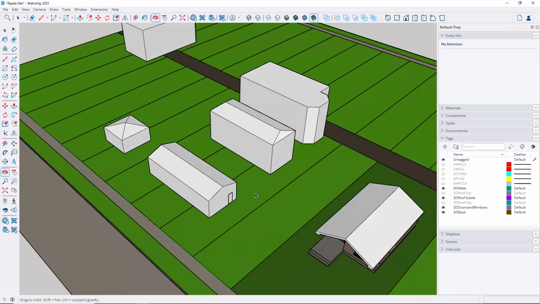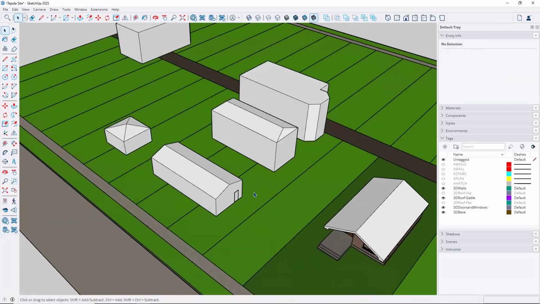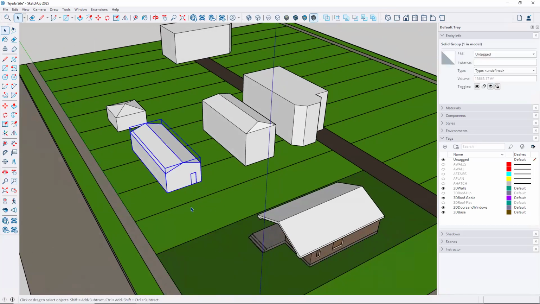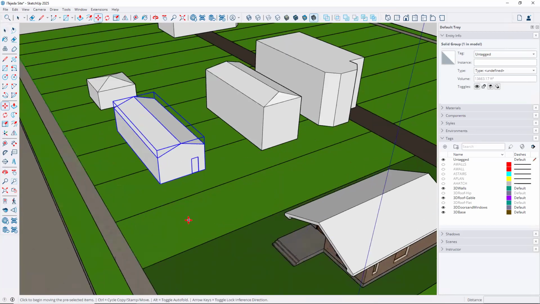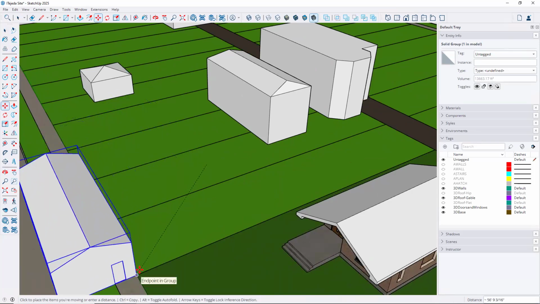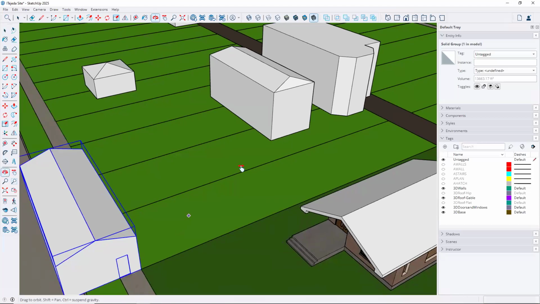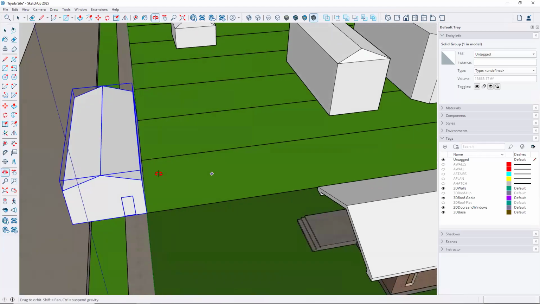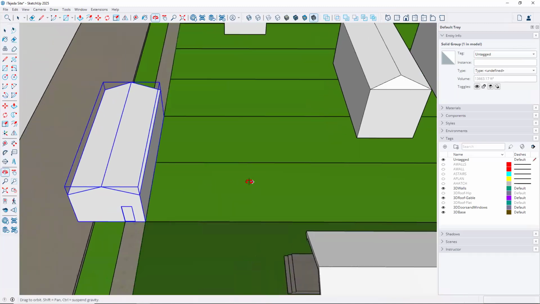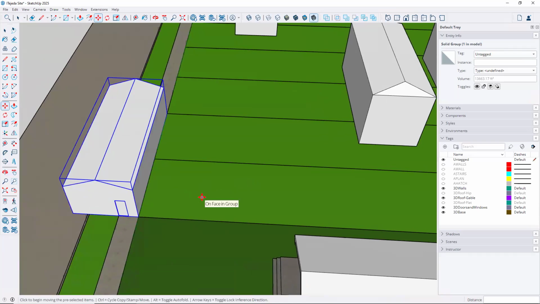So now I'm going to take the buildings and start arranging them on the sites. I'm going to begin with this building here. I know that I would like this corner of the building to be right here. So I'm simply going to move it first, and then I'm going to rotate. I'm going to move from this point over to this point, or rather the end point there. And I'm going to pan, orbit, because I'm about to rotate, so I just want to position myself in a way that I can see that rotation take place.